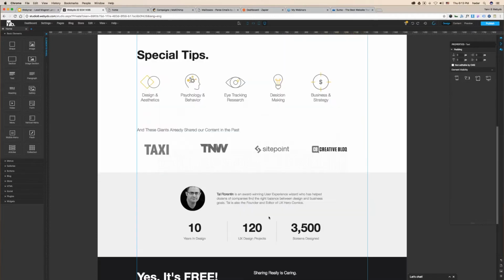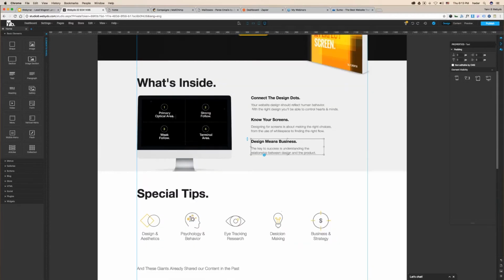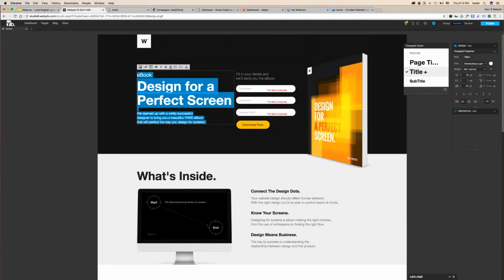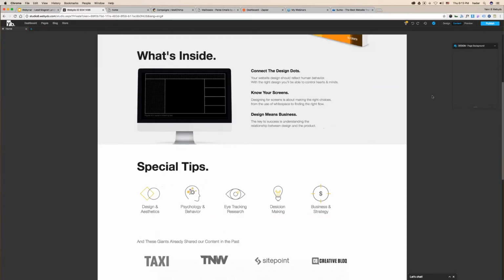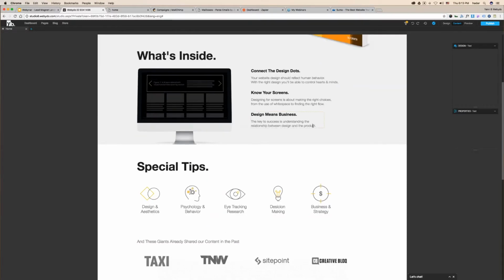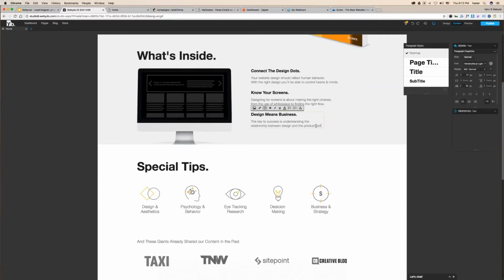Okay. This means that if, let's say, your content manager gets into the platform, which, by the way, if you want to know how your content manager sees the website, you just need to click on content mode, and that's it. So design means business. Let's start typing a few things.